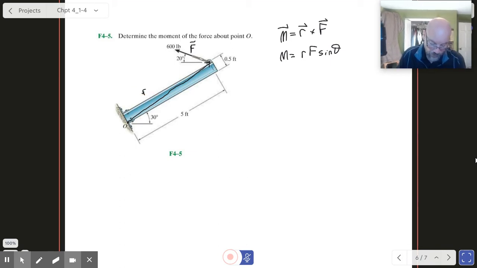So if we're going to use r F sine theta, then we have to figure out theta. And theta is going to be this whole angle right in here, which you can see is going to be composed of that 20 degree angle plus this angle here, which is going to be our 30 degree angle, plus whatever this tiny little angle is right inside there.